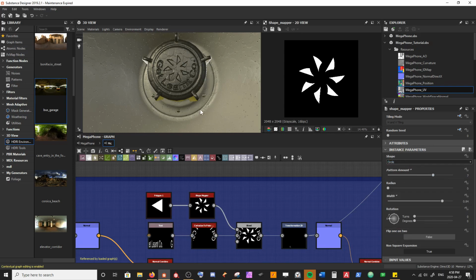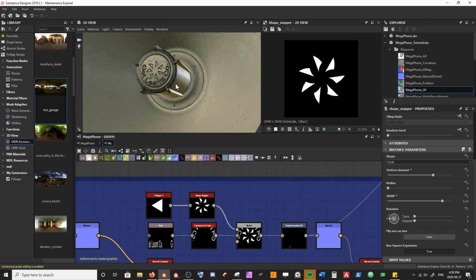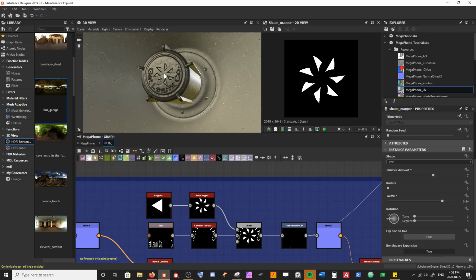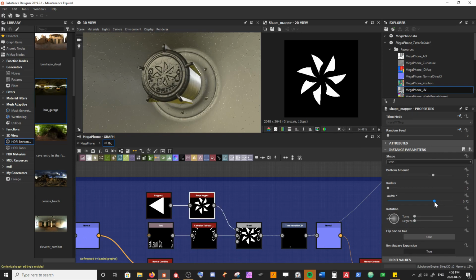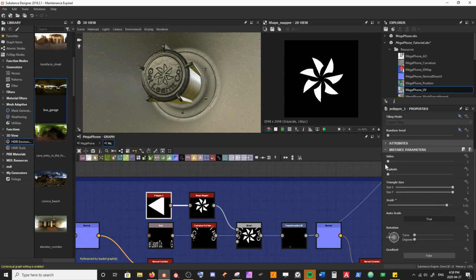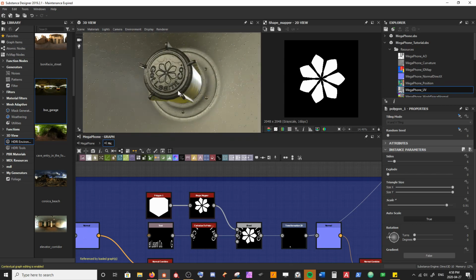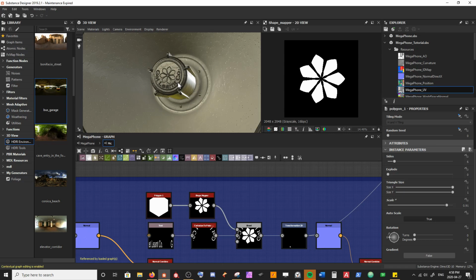And so this is what I've been able to come up with, my little icon here. Hopefully yours is going to be a little bit more interesting than mine is. I might be able to just bring the scale up a little bit, play around with that. Maybe bring the width down just a little bit. And we can change the sides of it maybe. Yeah, maybe something more like that, right? Again, your icon hopefully will be a little bit cooler than mine, but this is the basic principle of how we're going to be able to set that up.